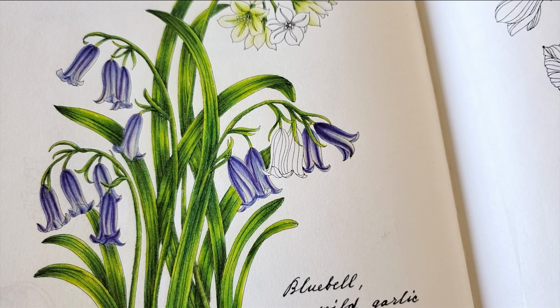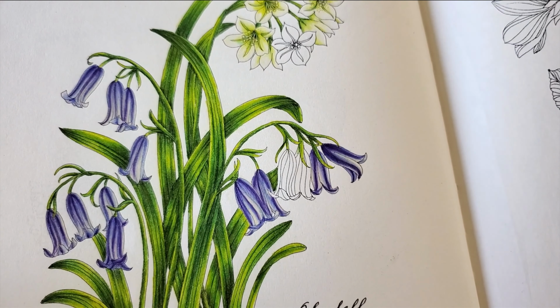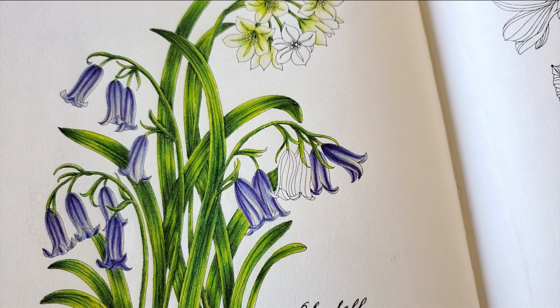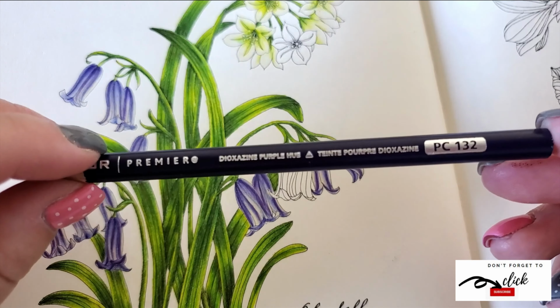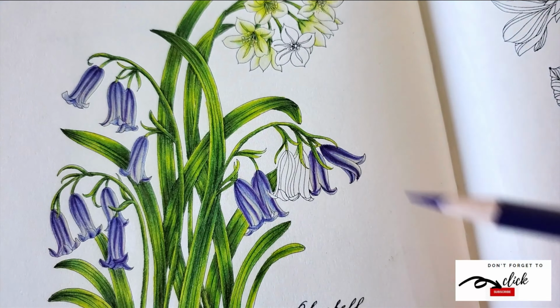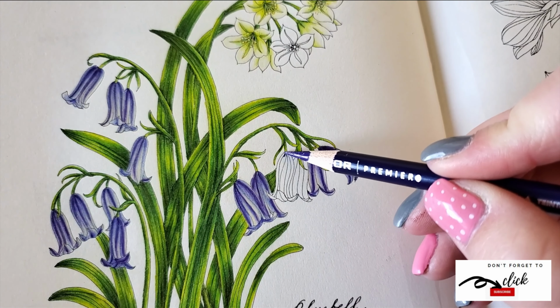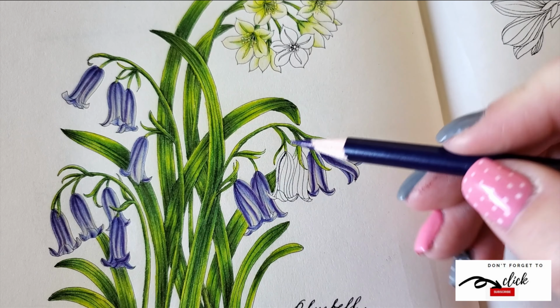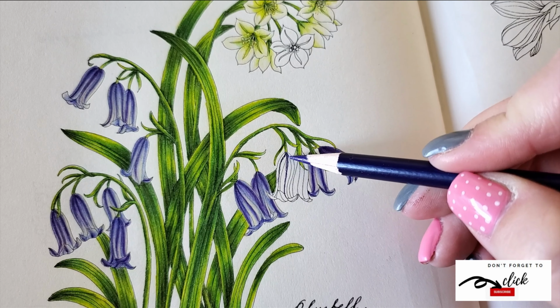I am going to tackle a bluebell today and show you how I color a bluebell. We are going to do this one pretty quickly as part of my quick tutorials. So you're going to start with Dioxazine Purple Hue, PC132. I'm going to do this little bluebell here. I'm going to start this at the top, and I'm basically just creating a line with this one. Nothing else.